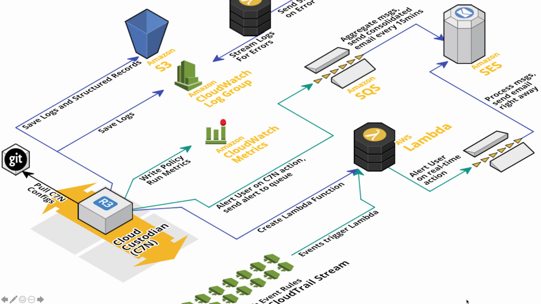Now, talking about the serverless aspect of running the policies, you could configure the policies with the right roles to run in Lambdas themselves. That could be running on a recurring basis or at scheduled intervals, depending on the schedules you configure for them. Or because you're using Lambdas, you could set up certain events at which the Lambda gets triggered. And again, all of this could be real time, and you could use the queues, SQS and SES, to drive the alerting and the monitoring on the back of that.